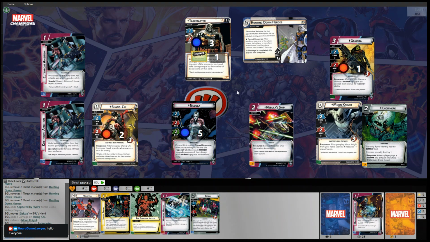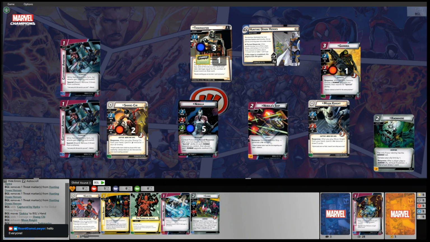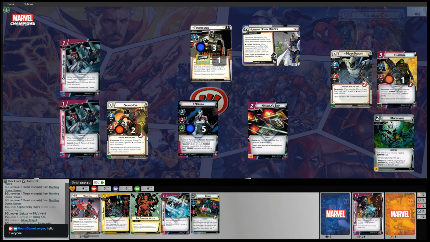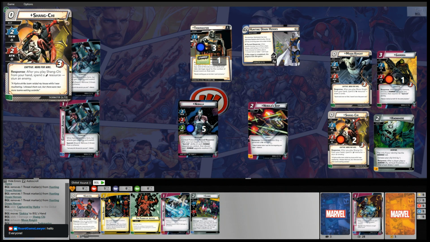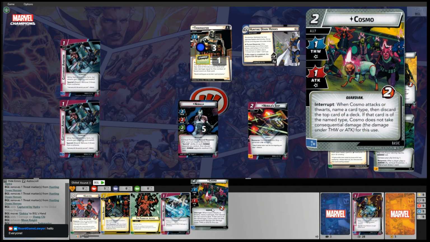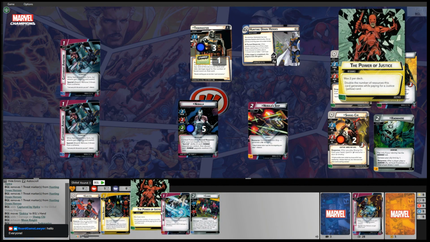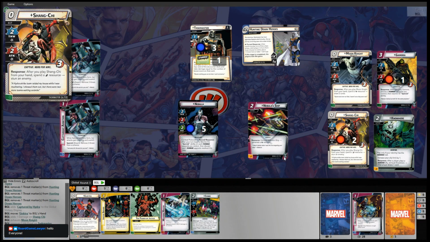Let me back up a little bit so that things are a little bit less cluttery on the table. So we've got the support, which is Nowhere. We've got Gamora. We've got Moon Knight. We've got Shang-Chi. I could have put Elektra out, but I didn't. I've got Cosmo. I could put him out. And I got Weapons Master in my hand. Okay.